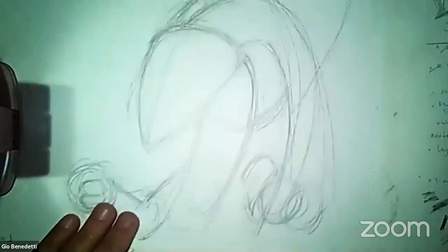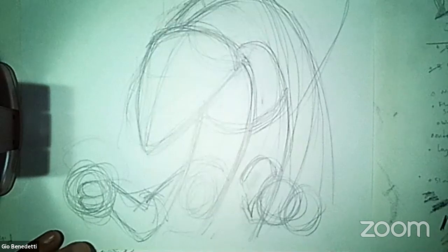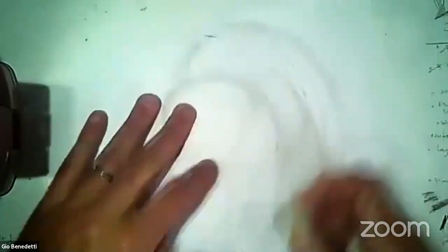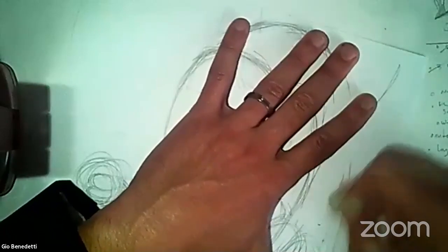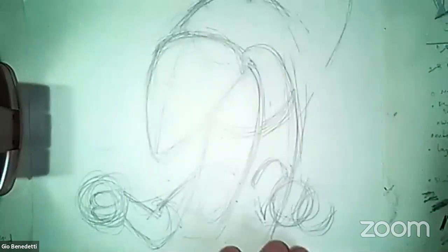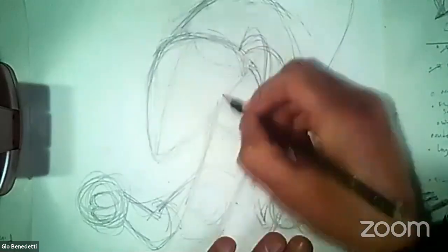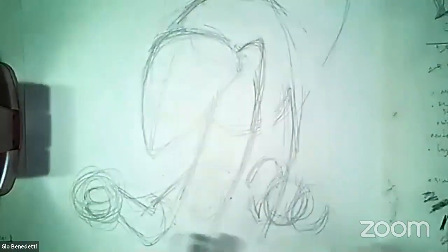I need to do some erasing — it's only 10 minutes after 10 and we already need to go get some erasing jam music happening. I think I broke a record today. Hopefully you guys don't have so much to erase. This line that went back here was too far away to be able to pose the body the way that I wanted to. So we had a massive reconfiguration. It's this bend up here after the neck that's really got my eraser going today.